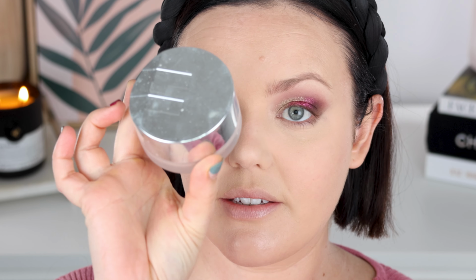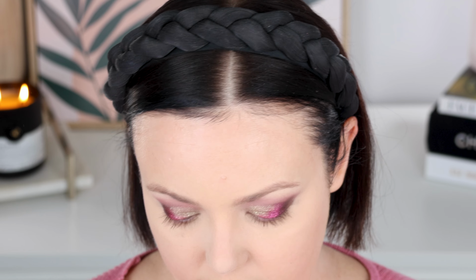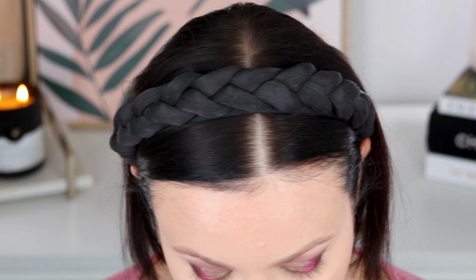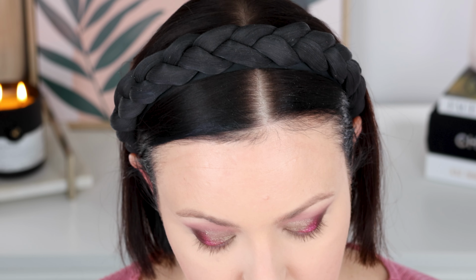Under eyes are set. Now let's go ahead and use the Haus Labs powder on the rest of my face. So I'm just going to take my Hourglass Unveiled powder brush, or whatever it's called. I actually ripped the net out of mine, FYI, because the nets drive me nuts. And I quite like this powder. It's definitely a great powder if you have dry skin. If you have dry skin, I think you'll really, really like this.